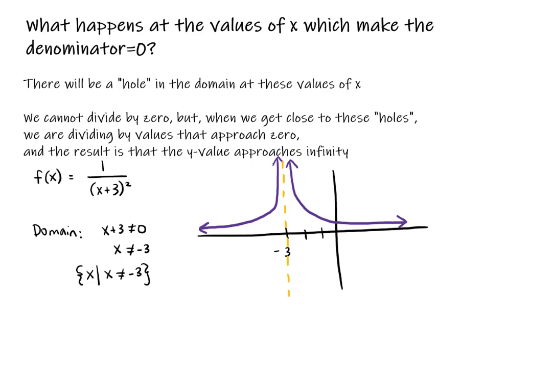Let's write our sentences as x approaches negative 3. In this instance, as x approaches negative 3, it doesn't matter which side x approaches negative 3 from, because either way, y approaches positive infinity. So it doesn't matter if we're coming from this direction, we're still going to be going up. Or if we're coming from this direction, we're going to be going up. In this case, we don't need to specify which side we're coming to negative 3 from, because both times it's going to go up to positive infinity.